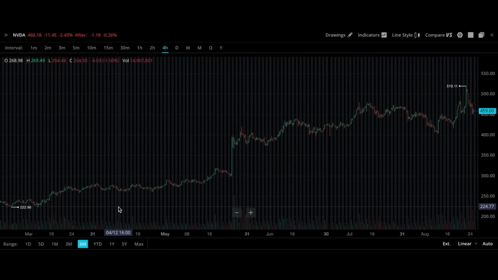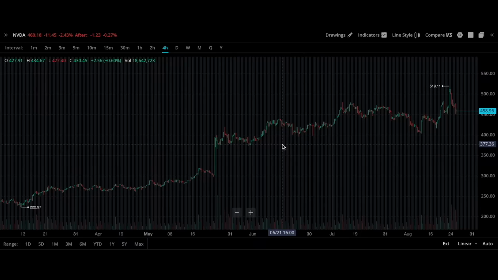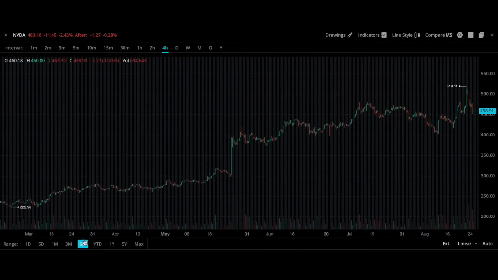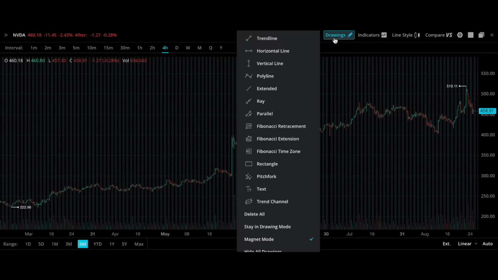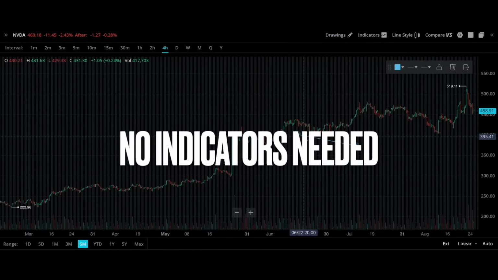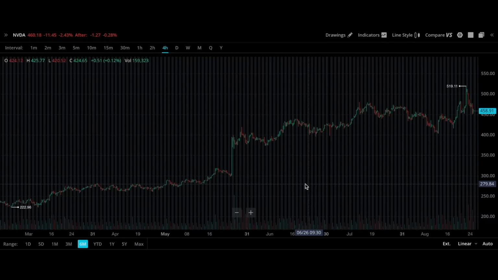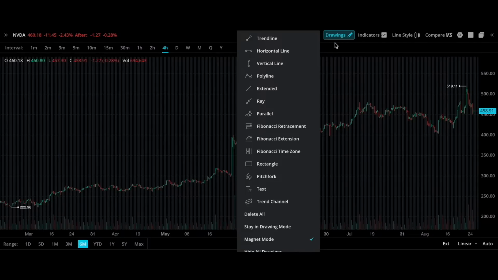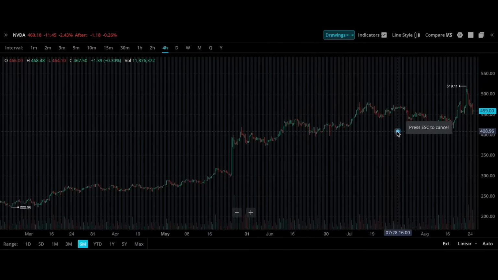So what you need to do is we're going to use NVIDIA as an example. So we have NVIDIA stock up right now, and I have the 6-month chart up. What I like to do is I like to look for support and resistance. And notice on my chart, I don't have any indicators. I don't have RSI. The only thing I have is volume. Because as you trade more, you start to just understand how certain stocks move. And you kind of get a feel whether they're going to go up or down or they have support, just by seeing how they move.